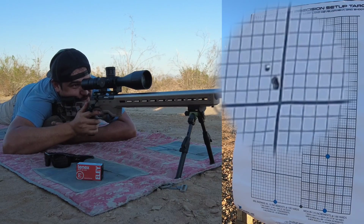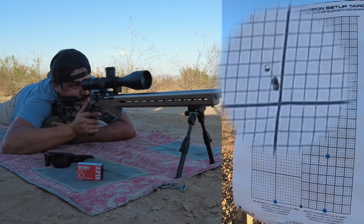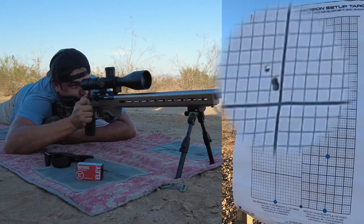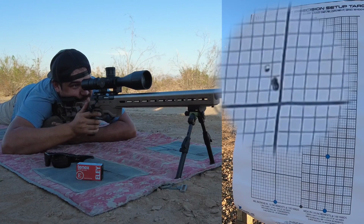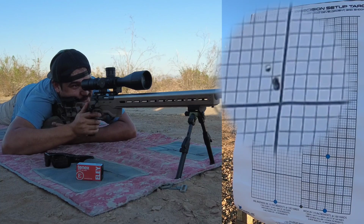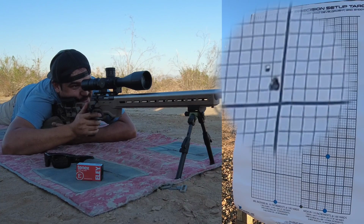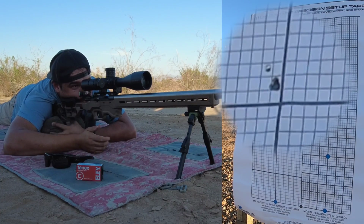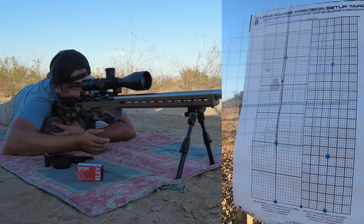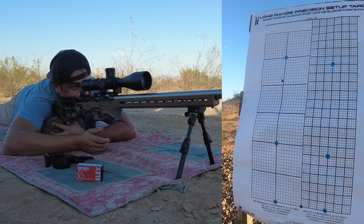All right, already starting the group. That's good. Oh man, I got 3 in one hole already. It's the first 4 shots now. Wow. Okay, I'm gonna call this a shooter. So that was the first 5 shots out of this rifle, and that is already grouping pretty damn good.